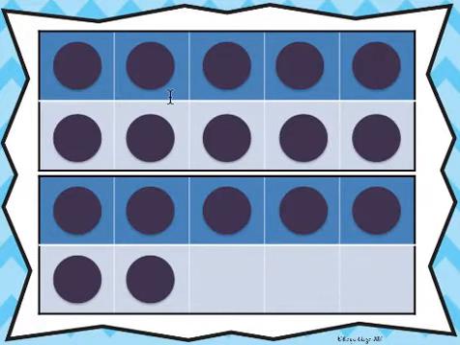Last one. On this one, I see 10 and 5 and 2. So 10 and 5 is 15, and 2 more is 17. Another way that I see this pretty quick is 10 on the top, 4 here, and 3 over here. So 4 and 3 is 7, and then you would add the 10 to get 17. So that's 2 ways to do it on this, and I still got the same answer.